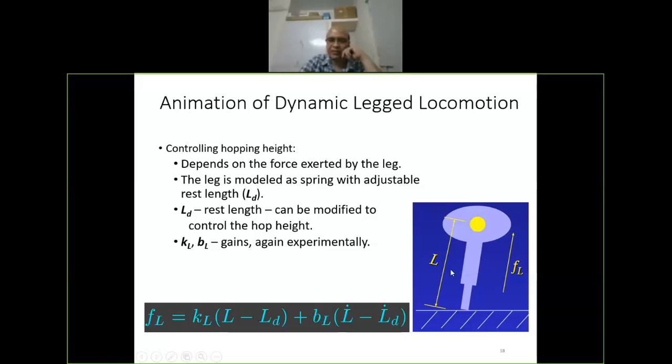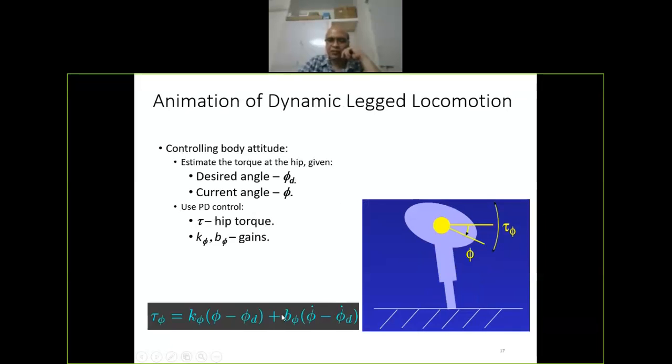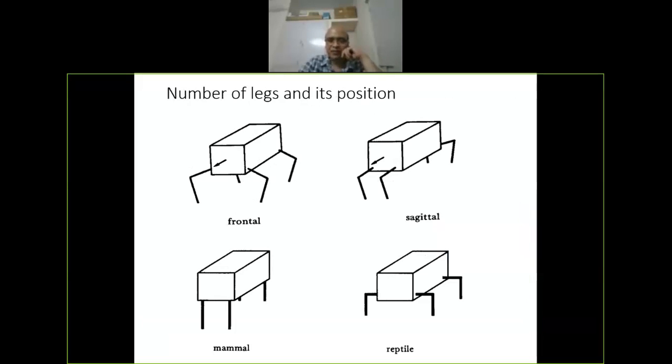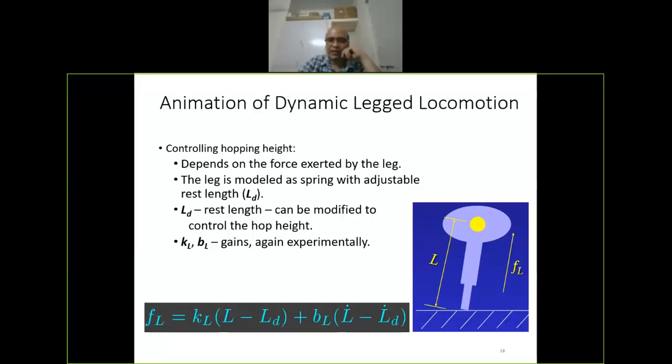For that also we can put a PD controller, taking the difference in the position and the difference in the derivative of the position. So we have 2 degrees of freedom, which we are controlling using PD control, and we can make this one-legged hopping robot go forward, backward, or hop in one place. Only it cannot stand.